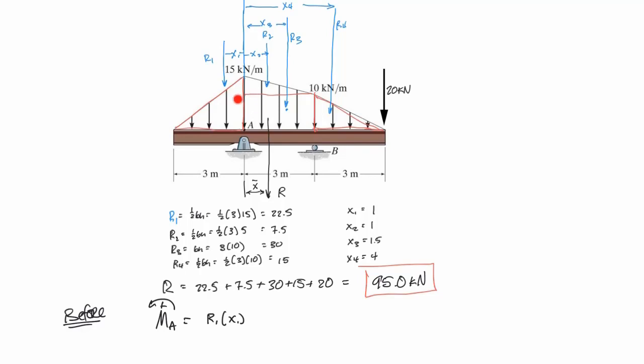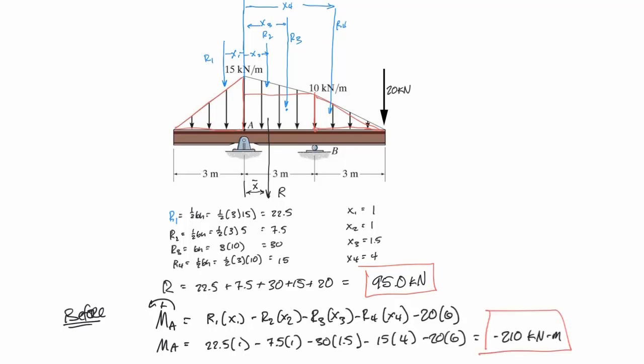That's obviously going in this direction. Then R2 will be going in this direction, R3, R4, and then the 20 kilonewtons will be going also in that direction. So I'm just going ahead and write all those things down. It'll be R1 times X1 minus R2 times X2 minus R3 times X3 minus R4 times X4 minus that 20 times 6. Alright, with that, I'm going to go ahead and then put all the numbers in, and then we can catch up here in just a second.